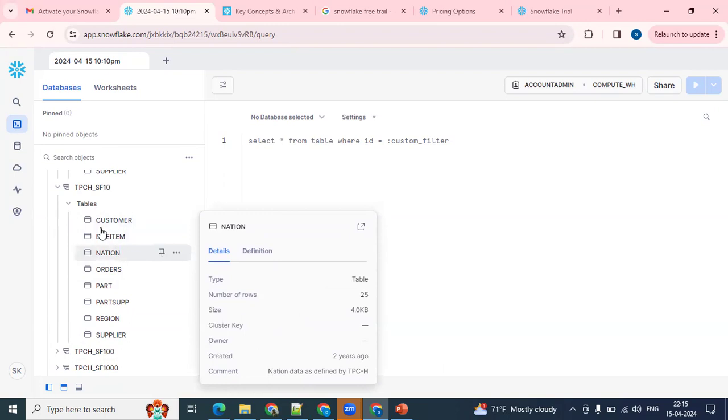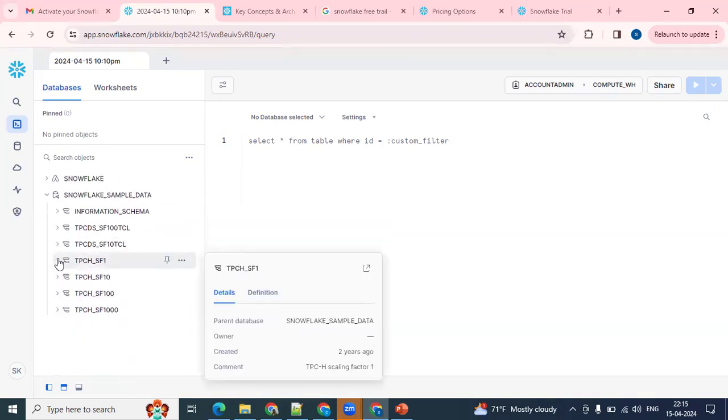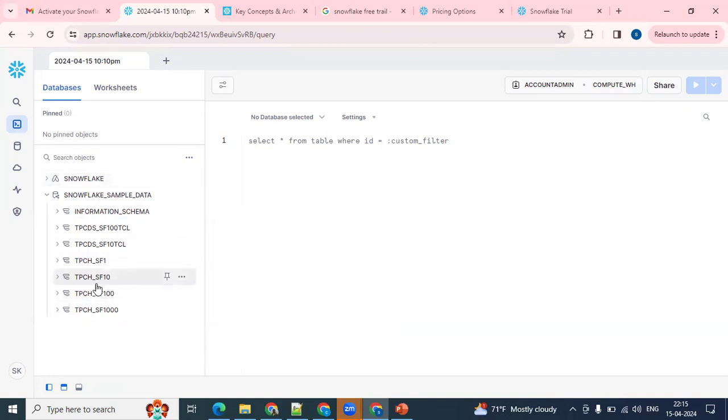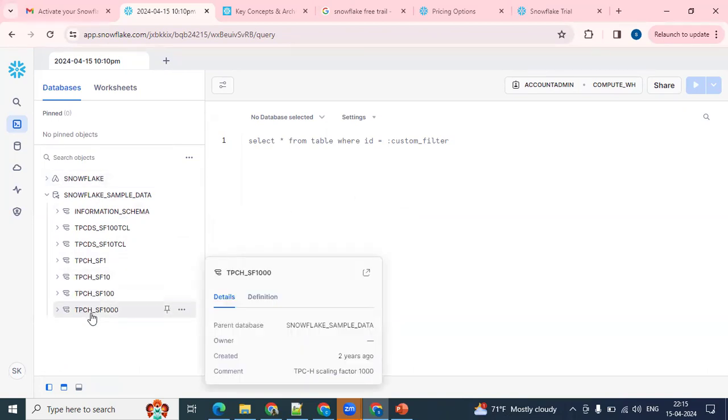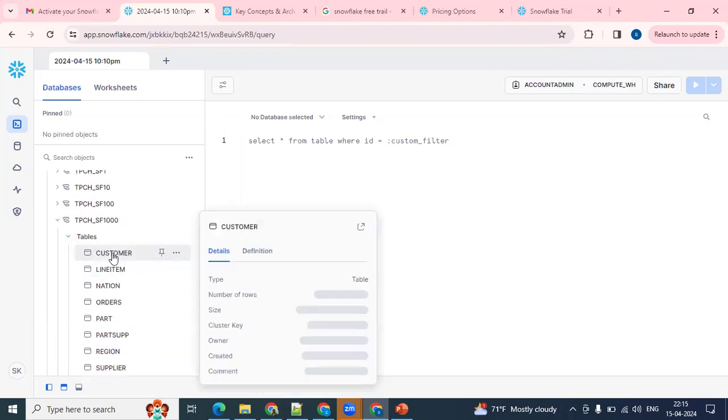Like that, if you want to play with this sample data and understand the features of Snowflake, you can go ahead and use this data. You can see even terabytes of data in these tables. You can see here 10.1 GB of data. In the line item table somewhere, this table is 159 GB of data.